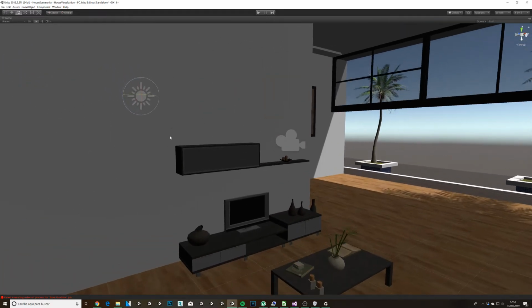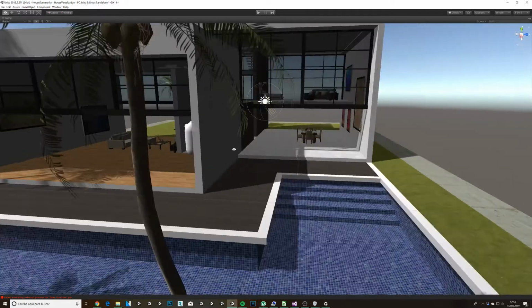In this case, for instance, in this wall, you see that there is no shadow behind the TV, and the color of the wall in general is completely flat, which is something that never happens in real life, because in real life we have the bounces of the light, the indirect light that propagates through the scene and creates some natural shadows and lights in the inside. This is one problem, but there's another big problem.